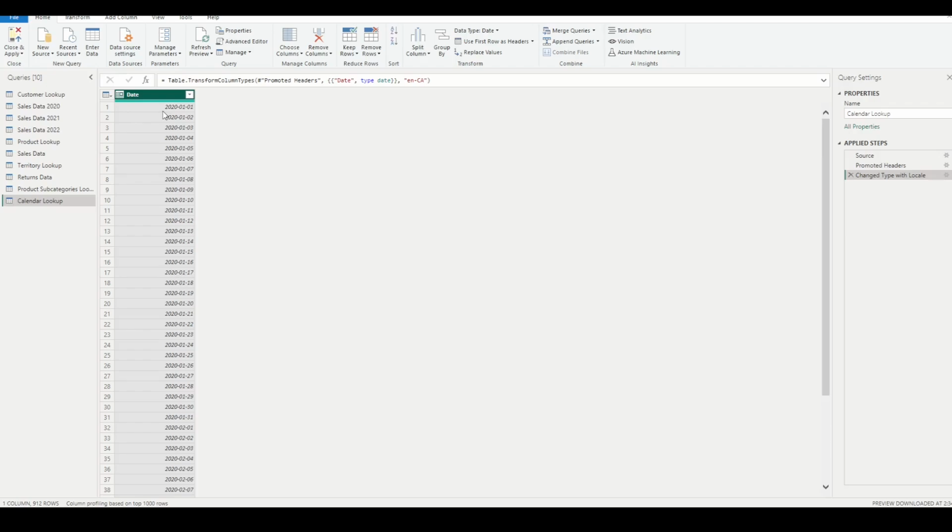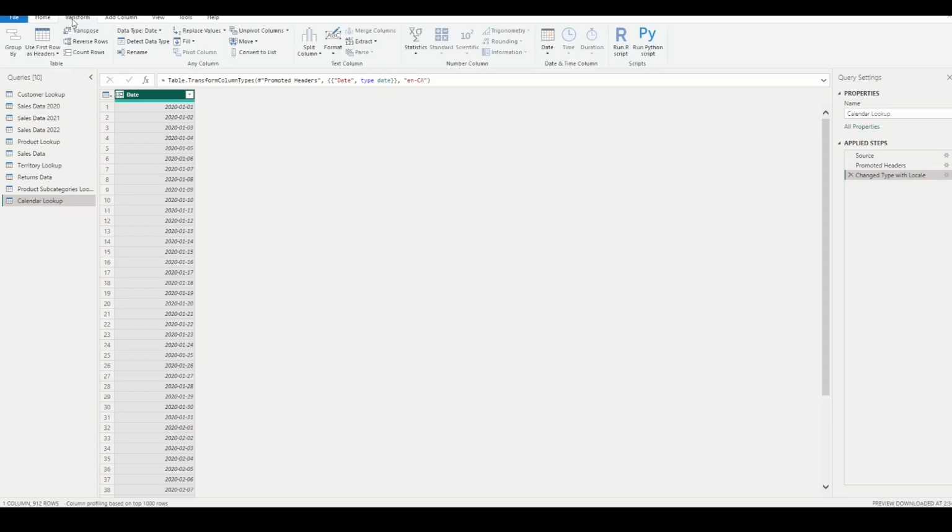Now once we convert it into a date data type, look at this. When I move to the transform ribbon, I have a date ribbon here, and it lets me do numerous operations on the date column. Age will let me calculate the age between the date that's been shown here and the current date. Date only will only publish the date. I can extract year related data, month related data, quarter related data, and week and day related data as well. So it lets us drill the data down to the most granular level. Added to that, I can also extract the earliest, the minimum date, and the maximum date as well.